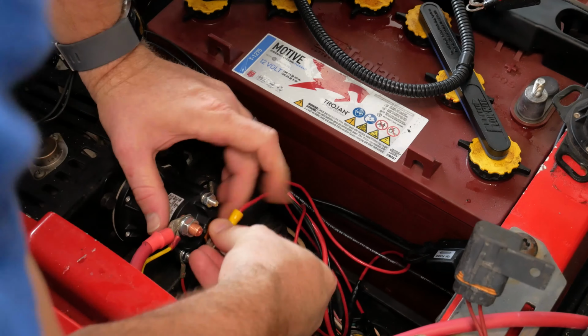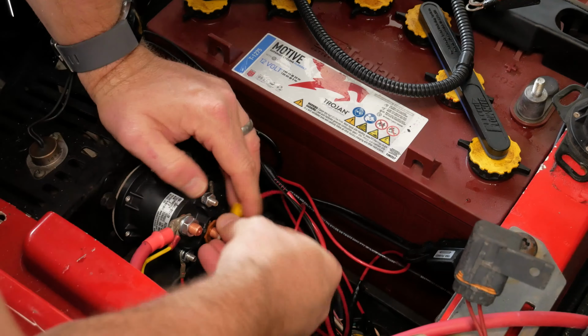Of course, after you do all this, the last step is going to be to reconnect whatever terminal of the battery you removed, and then give it a test.